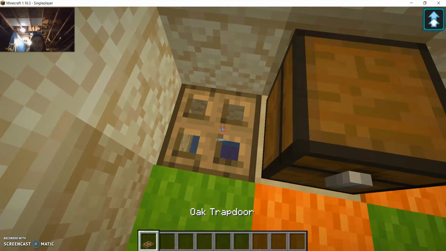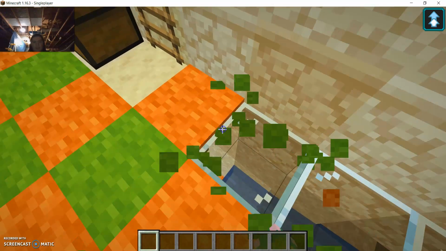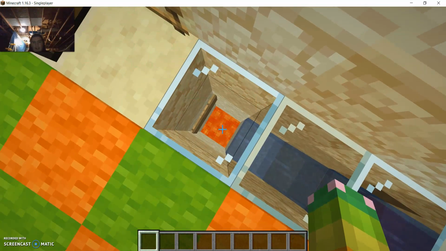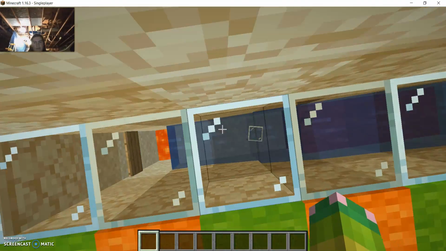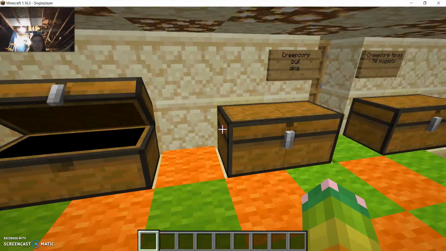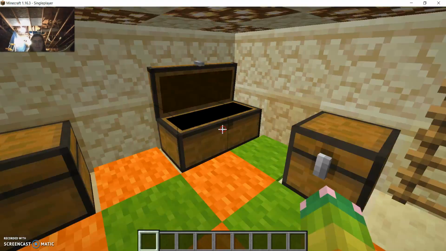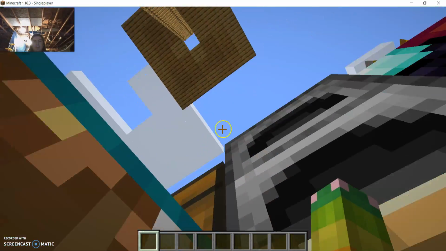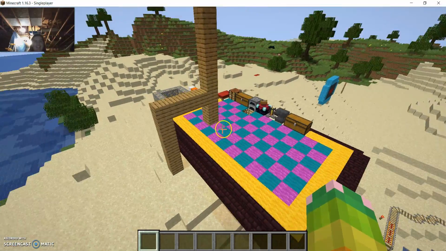So this is kind of a cool thing. It's garbage disposal, and I'll show you how that works. So yeah, that's pretty cool. And Creep Corp is the only building whose chests I never refilled. So I think all of these chests are empty.